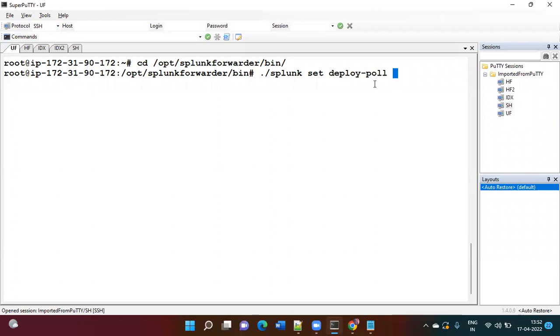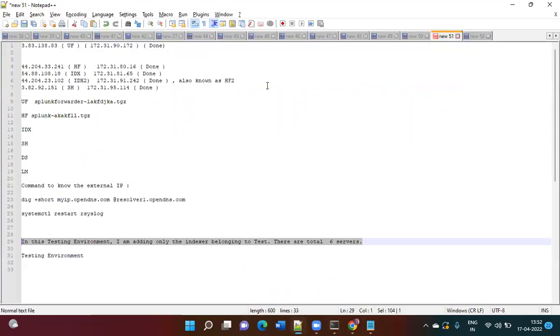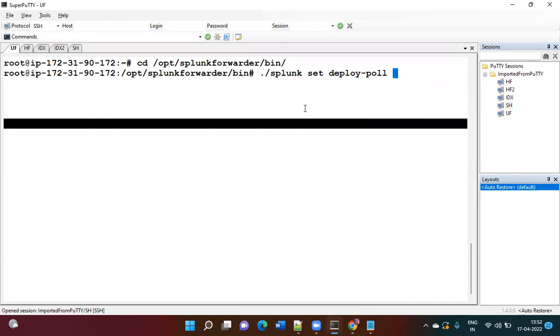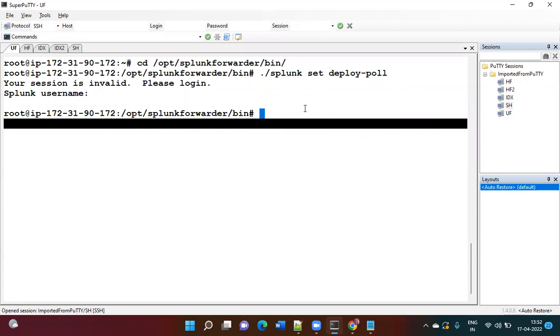So what I have to give is ./splunk set deploy-poll, and I have to give the internal IP of the deployment server, which is this. Oh, I'm so sorry, by mistake.